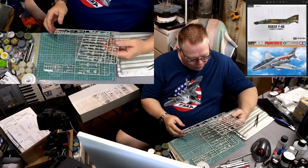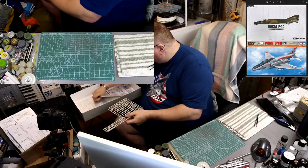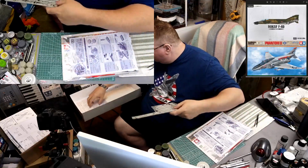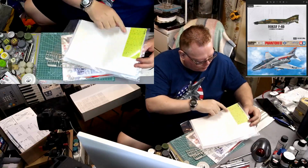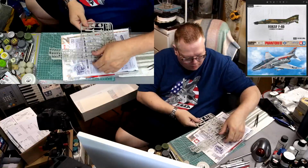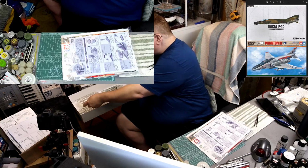And so we've got all our missiles here. Yeehaw! Two sprues, two sets. I'll do that so they sit nice, and that's it. And then we have our instructions, and it looks like we've got some colored pictures, and we have decals. There's our decals. Oh, we even got masks for the canopy. That's a nice touch. Okay, so that's that. So let's just put those back in, and we'll leave these out. We'll put our missiles back and try and get this back in here the way it was.